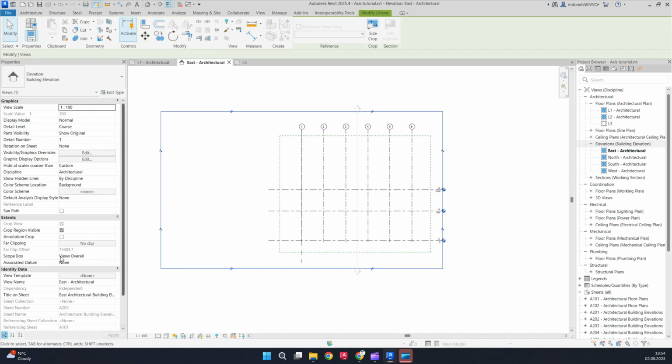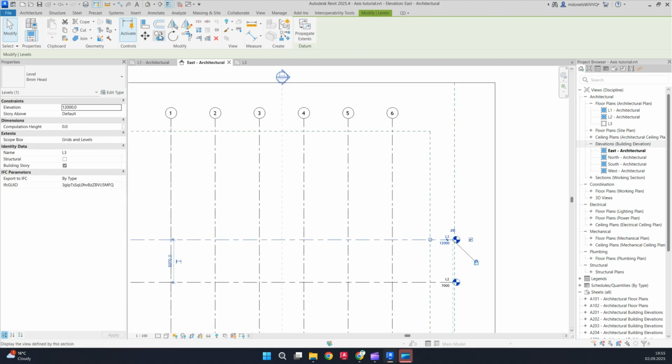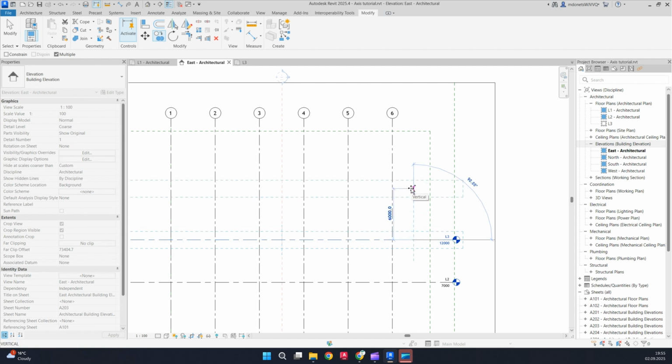And for now, it takes this information from the scope box. We can change it, for example, to none, and our crop view will be editable. You need to keep in mind that if your crop region is grayed out, probably it's because the scope box is enabled. Let's create a few other levels just to have everything set up for our next move.